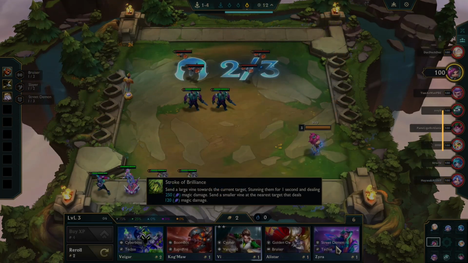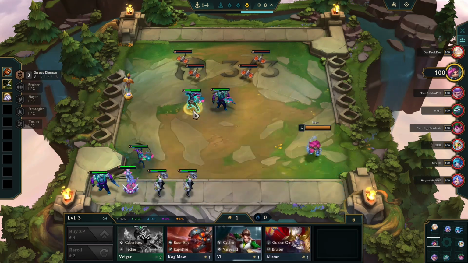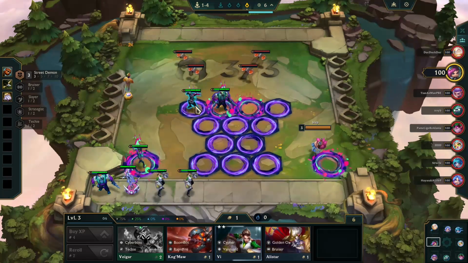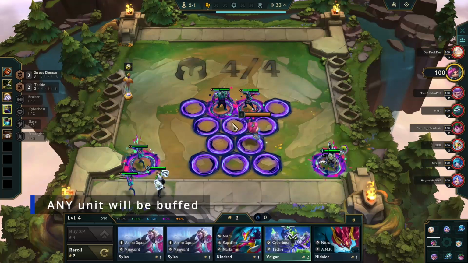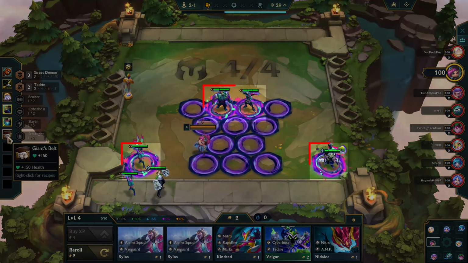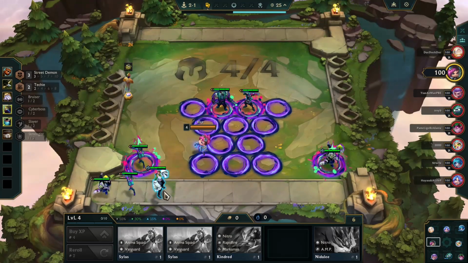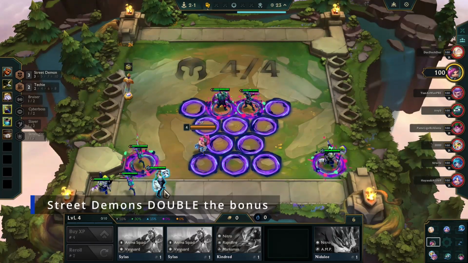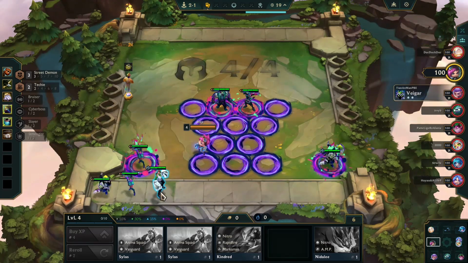Next up, the Street Demons. Similar to Set 10's KDA, Street Demons will paint hexes in various different patterns on your side of the board. Putting any unit though, not just Street Demons, in one of these hexes provides a unit with a buff. You'll notice some hexes will be signature hexes, which grant 1.5 times the bonus. And whatever square Street Demons are in will get double that bonus. So for example, putting a Street Demon in a signature hex will get 3 times the listed bonus.